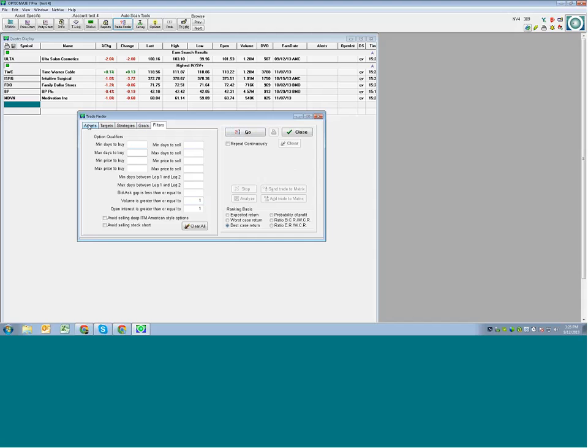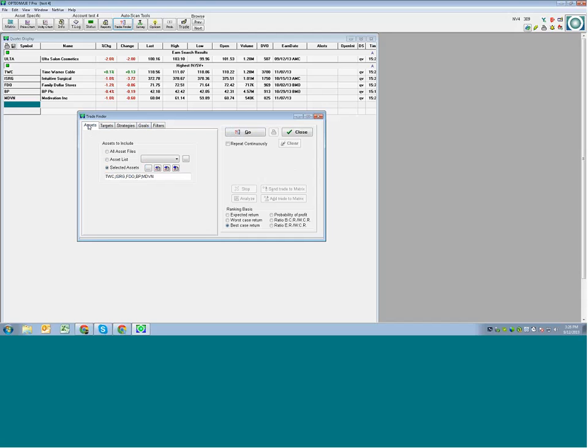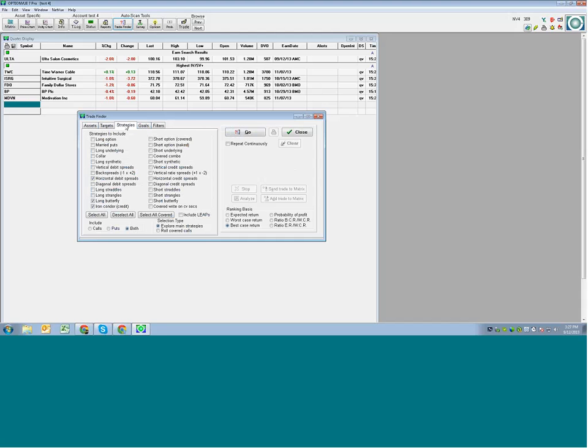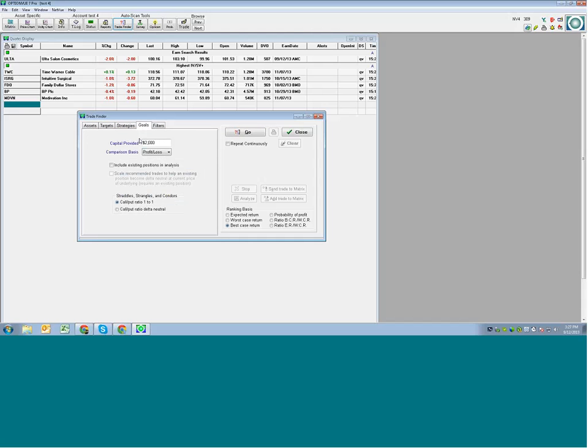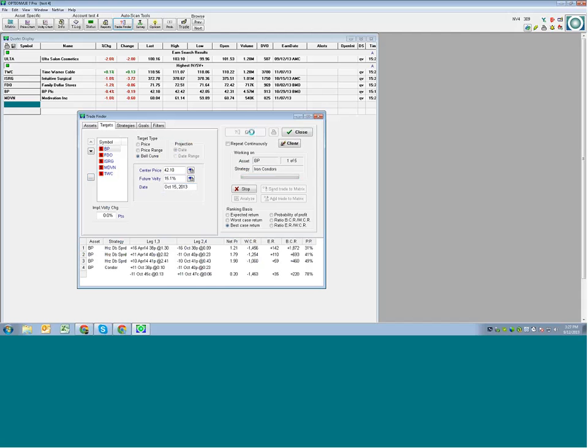I just want to look for a general trade that's going to really focus on my target date, October 15th. So it's going to find me the best case returns for all of these targets based on these 3 strategies that I chose, maximizing the use of the capital I provided and really trying to find the best case return for October 15th on all of these. I'm going to hit go, and it's going to work for me. You can see it's working through the symbols in order here and then going through the strategies for each of them. Okay, I'm going to open this up a little bit more.